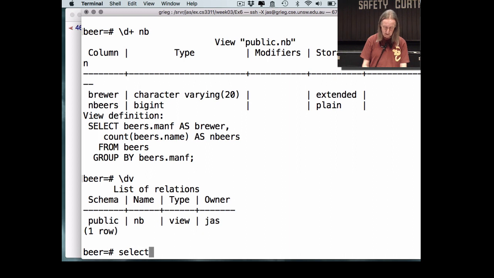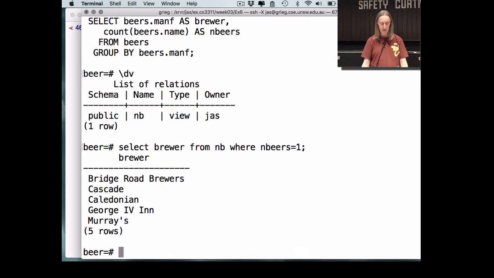So I can say I want the brewer from NB, where the number of beers is equal to 1. So that'll give me those ones, right? So having that view makes it quite easy to answer that query there. If I didn't have it, well, I'd have to write a bigger select query.